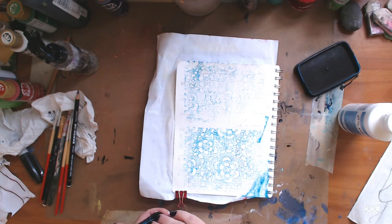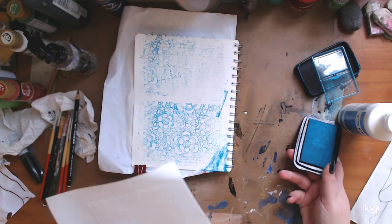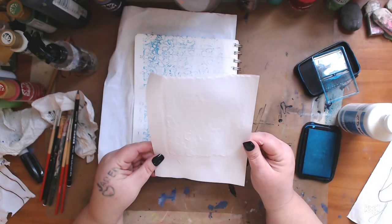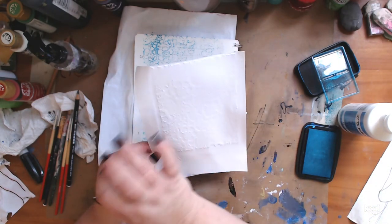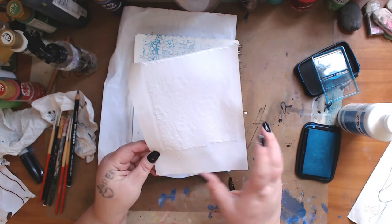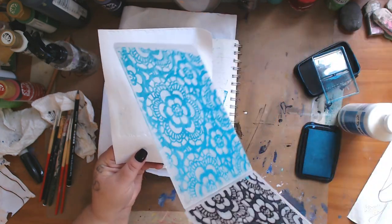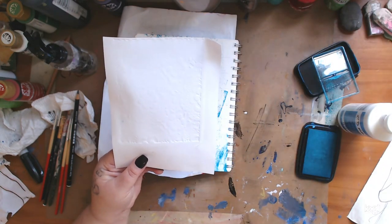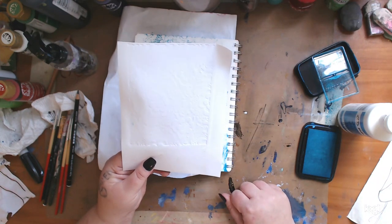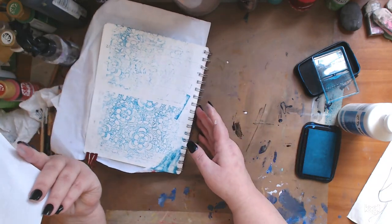I'll use this since it's still drying for a minute. I took a piece of cardstock and squirted it with my distress sprayer a couple times on the front, and turned it and did a couple on the back. I then put this on there, and you can run it through your Sizzix, but my lazy butt didn't feel like getting up, so I sat on it for a minute. It's still a little damp, and that's okay. I just want to show you real quick.